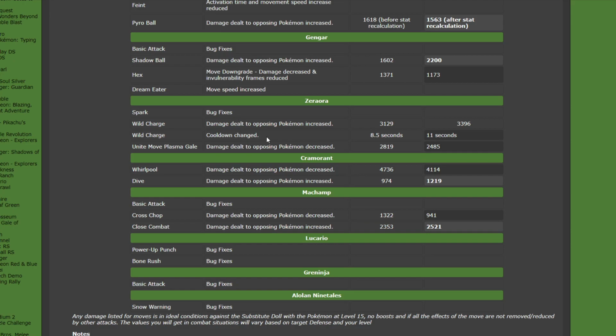Wild Charge, damage dealt increased. That's a nice buff because no one ever runs that. Wild Charge damage or cooldown changed. Why would they nerf the damage? No one runs it. Okay, no one's going to ever pick this move anyway. So this 200 damage increase with the cooldown nerf, like no one's going to run it. So it doesn't even matter. Damage dealt to opposing Pokemon decreased. Oh, on the ultimate by 400? Okay, that's fair, right?